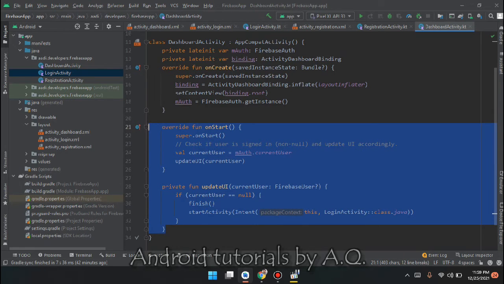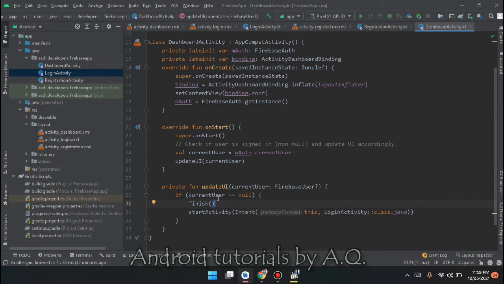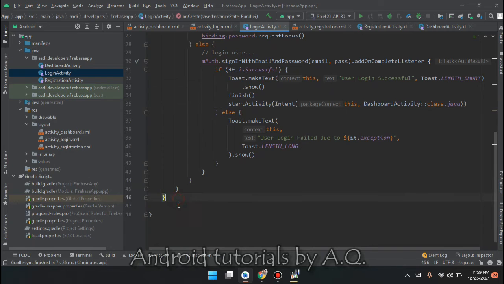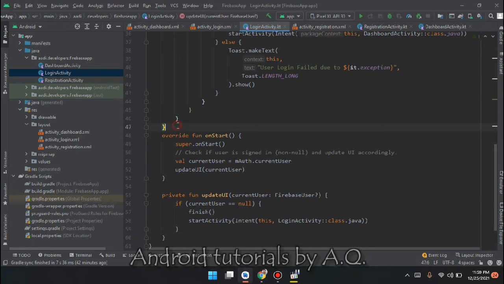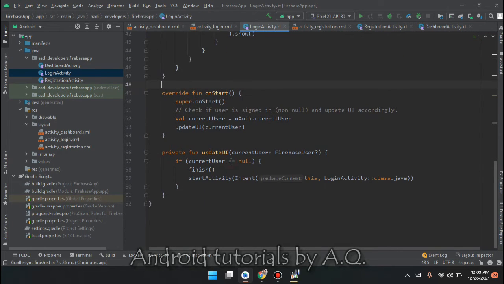Let's do the same. Okay, so this is for if the current user is null, it will send them to the login activity, and inside the login activity, if the user is not equal to null and somehow they came to this activity, we will be redirecting them to the dashboard.